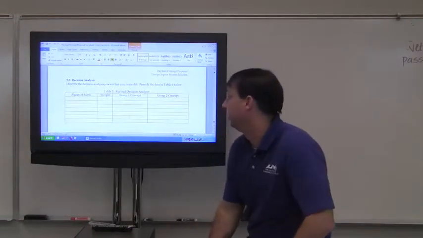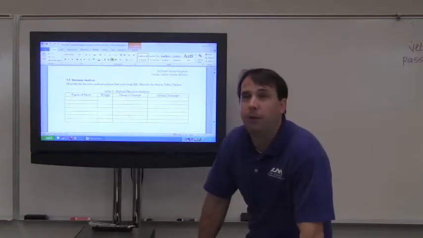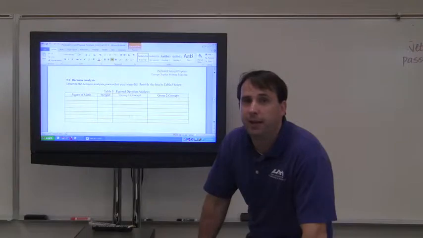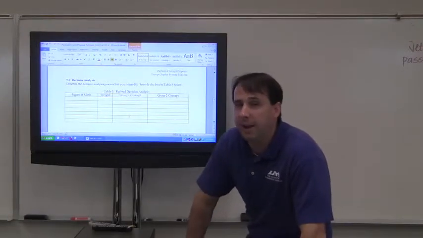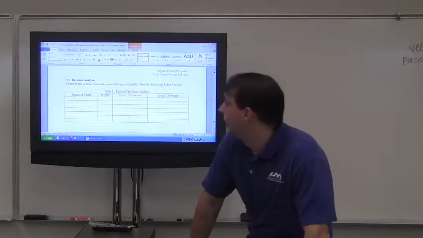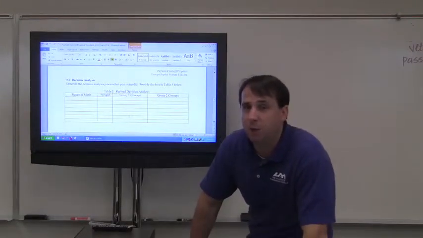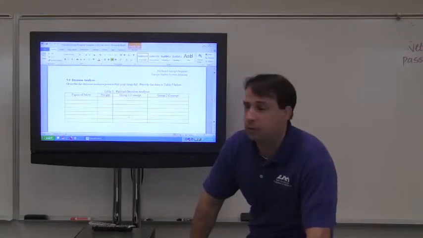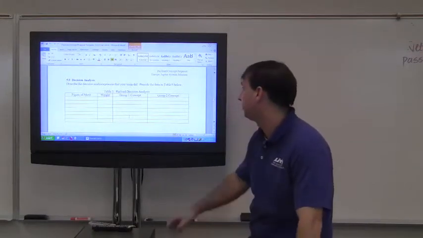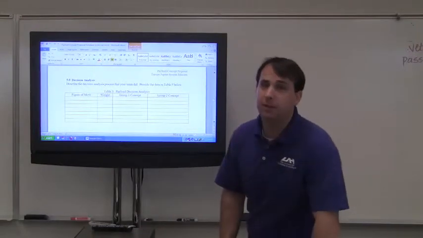Decision analysis. Hopefully, I'm recording this before the decision analysis review, and hopefully we hammer home how important decision analysis is. But you need to explain your figures of merit, explain their definition, explain why they're important, explain why you weighted the FOMs the way you weighted them, explain why you scored certain things the way you scored them, and explain what group 1 and group 2 are. Give them names is the better way to do it.